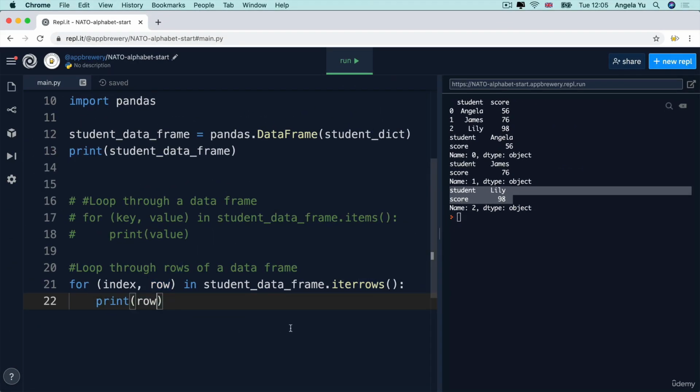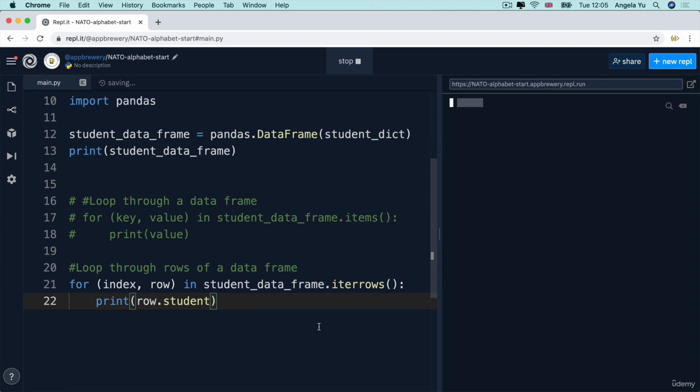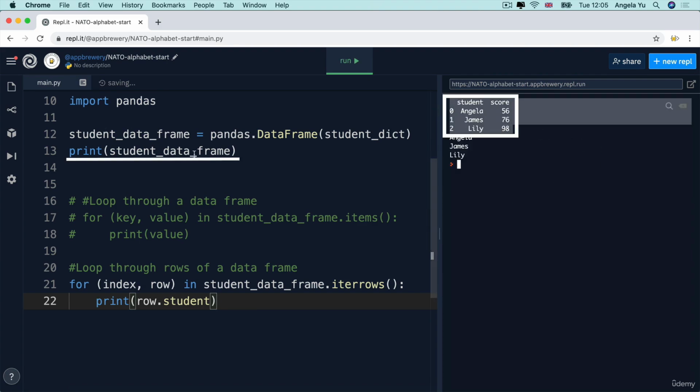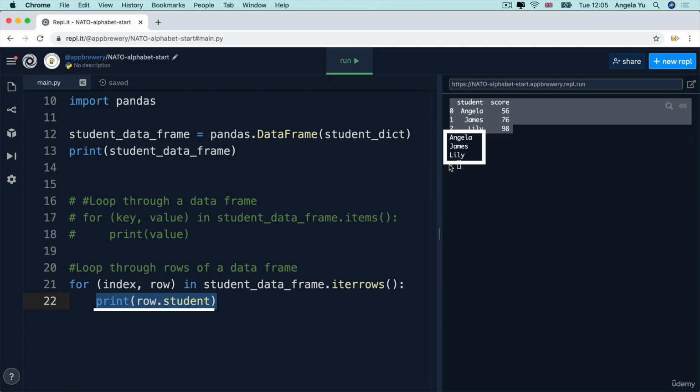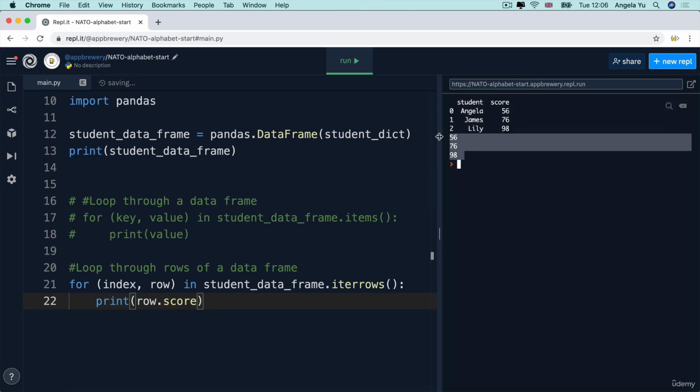Each of these rows is a Pandas Series object. So that means we can tap into the row and get hold of the value under a particular column by using the dot notation. So we can say row.student, and now when it goes through the loop, you can see it prints out each of the students inside that data frame. Now I can also say row.score, and it gives me each of the scores.